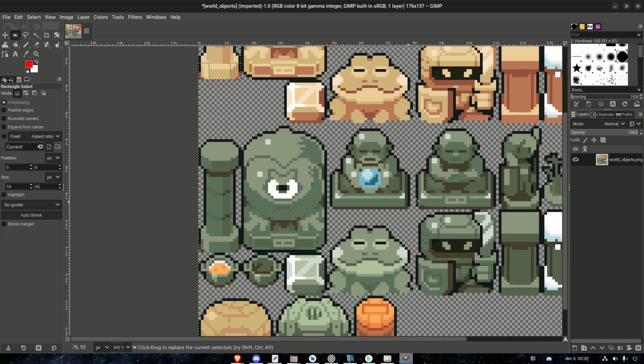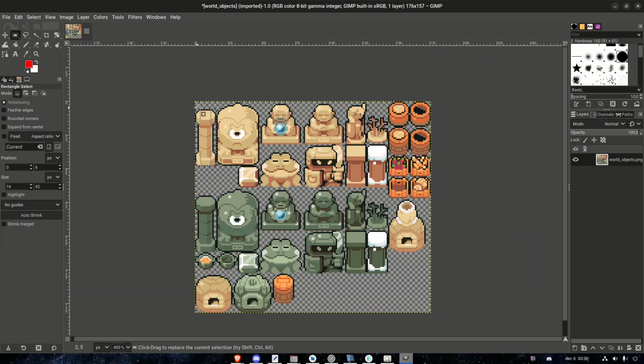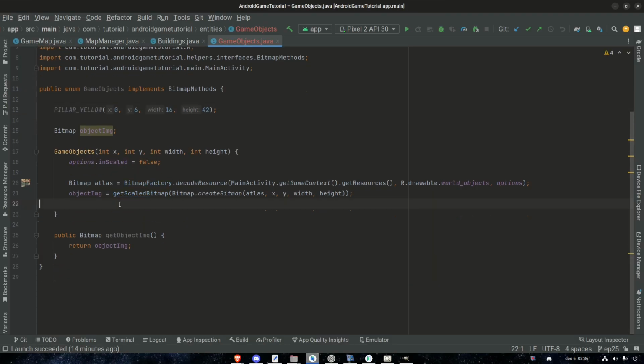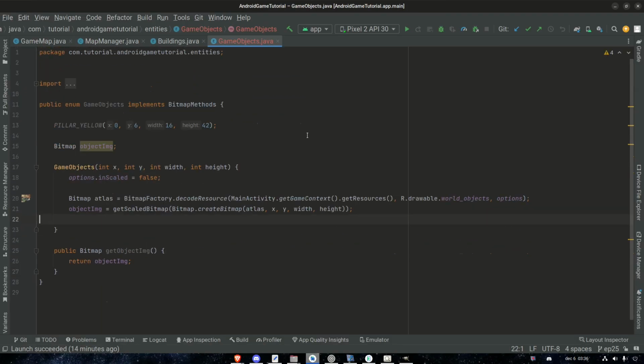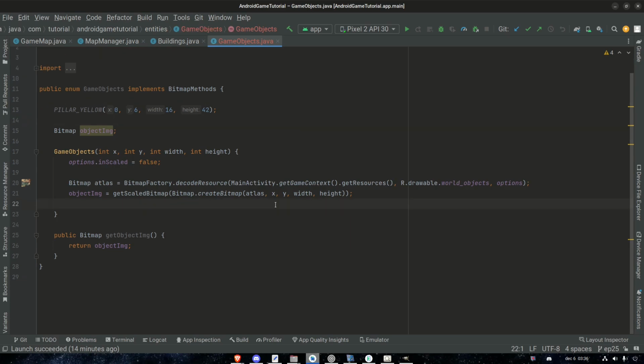And that is now our first object. And of course we have a lot more here. But let's begin by just adding one, and then we can add more a little bit later in this episode. So I think this class now is done. And let's go ahead and add the actual object class.